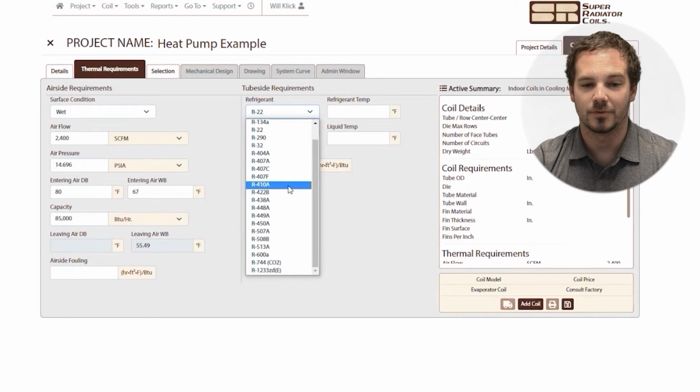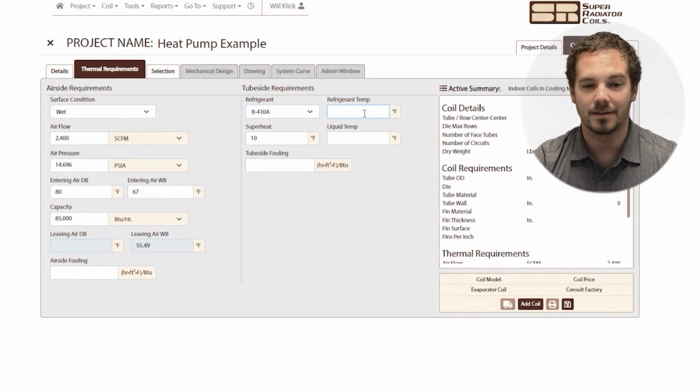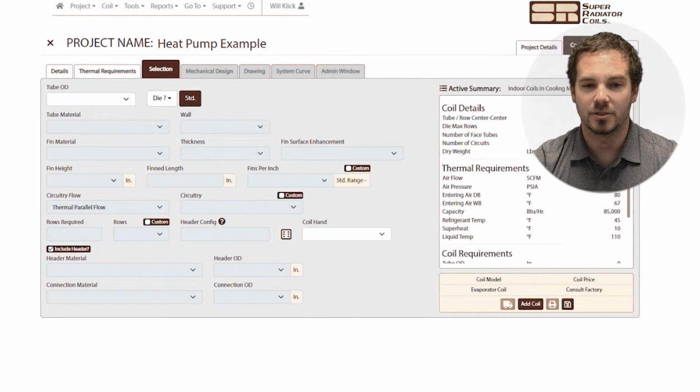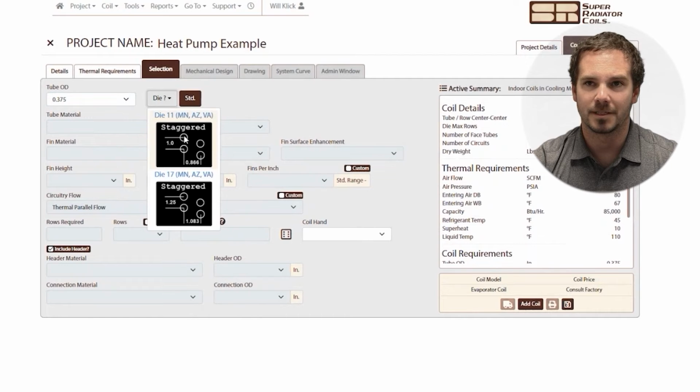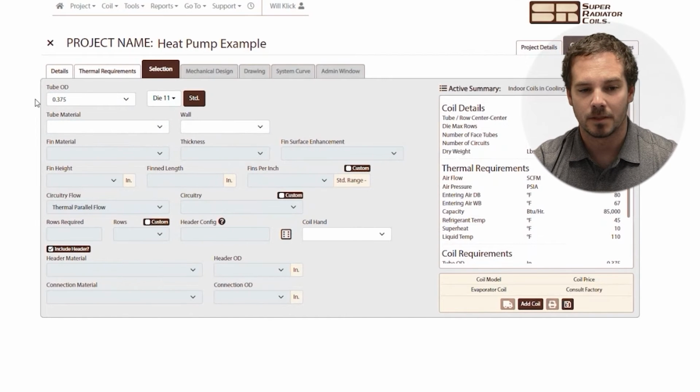After that, we'll select our refrigerant, in this case 410A, which is the most common that we're still seeing today. Refrigerant temperatures, again, you should have that based on your system, but for a baseline, we're going with 45 and 110 Fahrenheit. And then we'll be doing our tube size. The 3/8 tube is our starting point. That's a good baseline, and you can refine from there, unless you're doing a particularly small or large system.